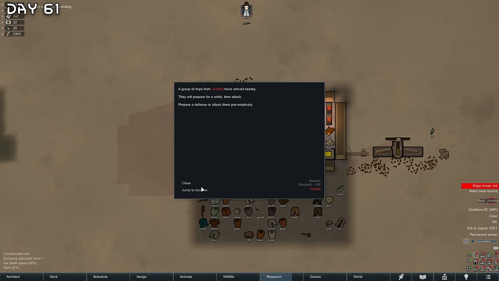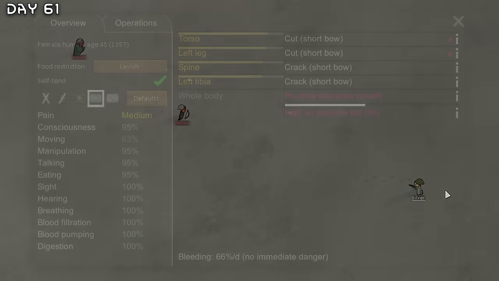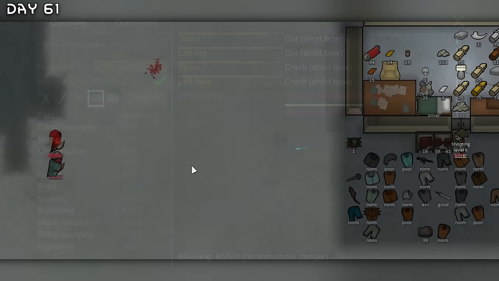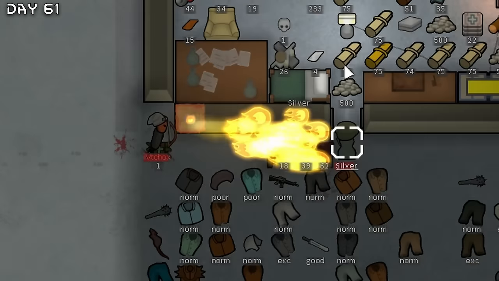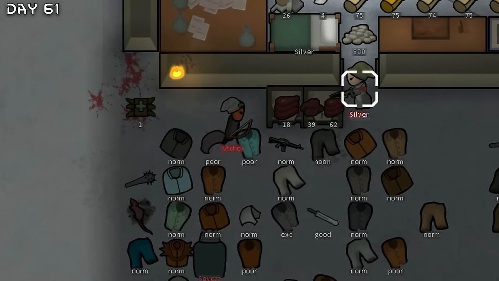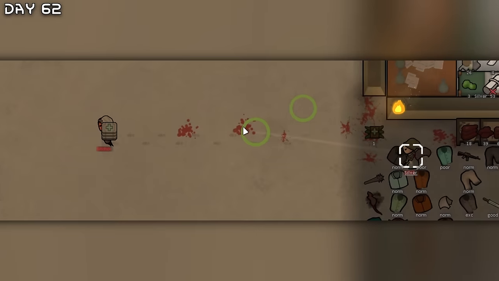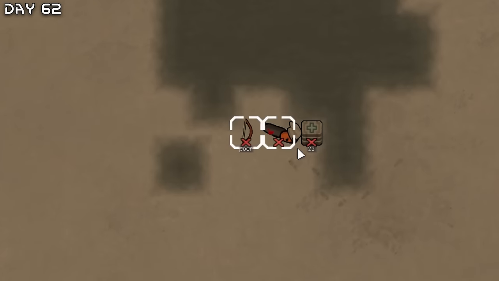A raid from imps. Okay, two of them. Well then, here we go. Wow, they are lucky with their shots. Yeah, please come in and steal what you can. Here we go, free shots. You're not going anywhere. Oh no, not my herbal. Come on. He has died.